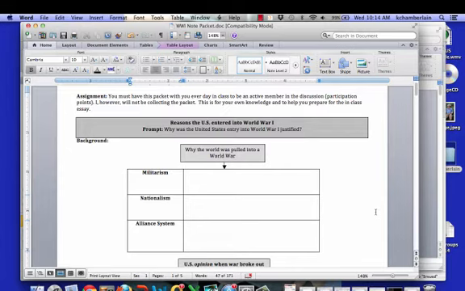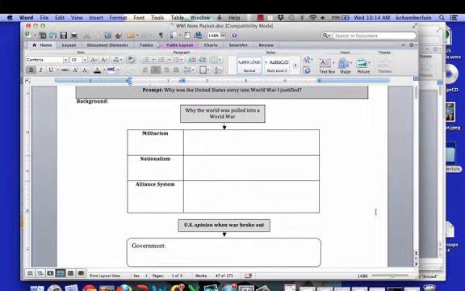All right, so one of the 4 prompts that you are going to be given on the 19th is, why was the United States entry into World War I justified? So we're going to focus here on this mini part of the lecture on why the U.S. entered into World War I. In order to do that, we just need to talk about why the world itself was pulled into a world war. Why was this not an event that stayed between 2 very small nations who were fighting over, in world terms, petty things, but of course to them it meant the world.